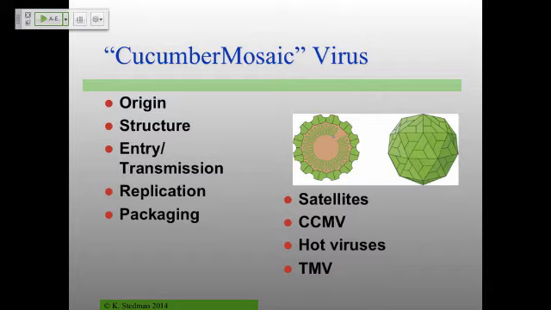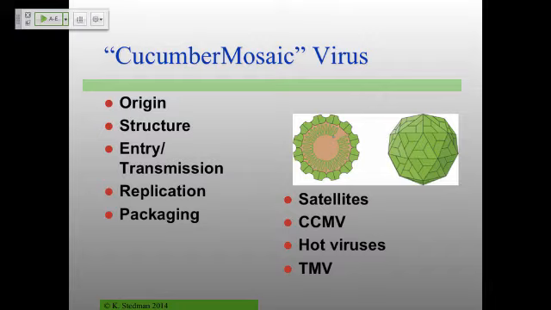Hot viruses, there's a really great story of some plant viruses, in fact fungal viruses that are infecting plants, giving them ways that they can survive at very high temperatures. Again, quite how that works is not clear. And then again, a virus we could spend the whole term talking about, Cucumber Mosaic virus, towards the end.